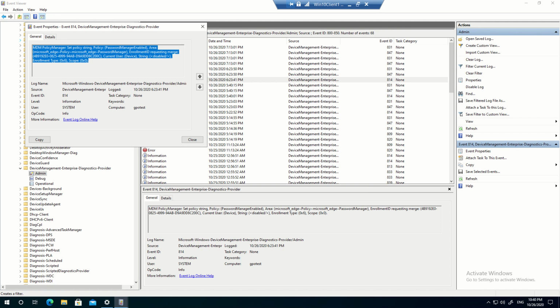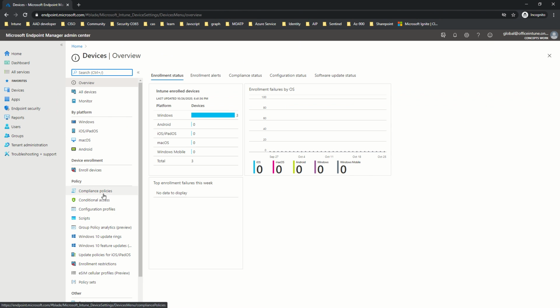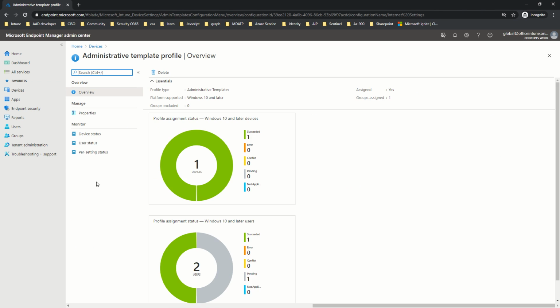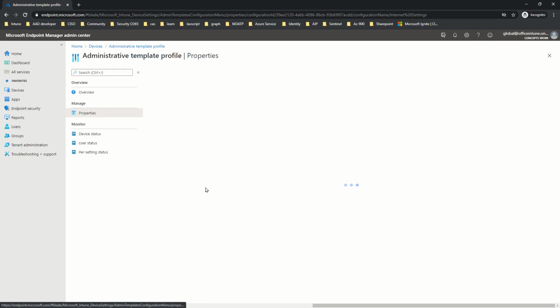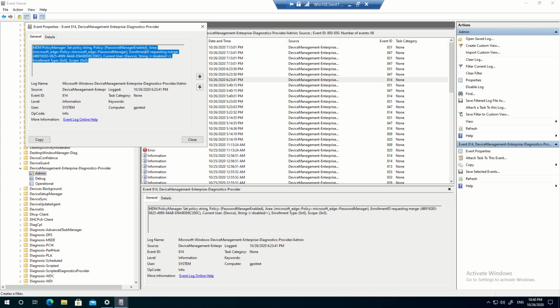Okay, so apart from deploying the IE settings, that means adding some of the links either in the local intranet or in the trusted site zone, there is one more configuration that I have added, which is related to the Edge setting itself. You see this, enable saving password to the password manager has been set to disabled. So that means there is a setting which is done for Edge, and that's exactly what is reaching over here. As you can see, it is showing that password manager is the kind of field that has to be enabled or disabled depending upon the setting that I have done.